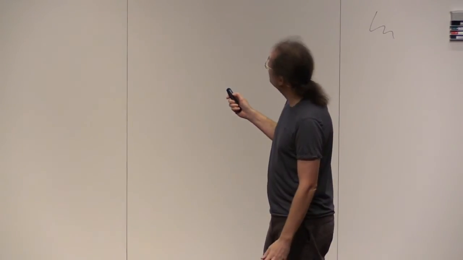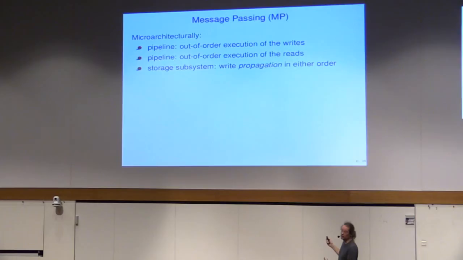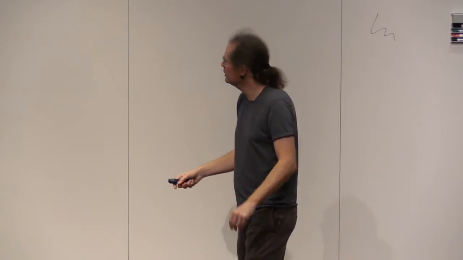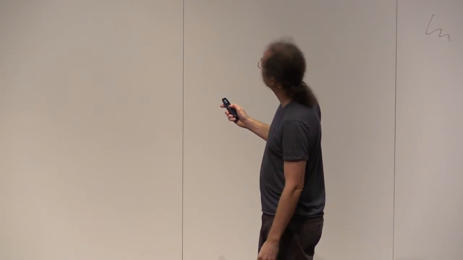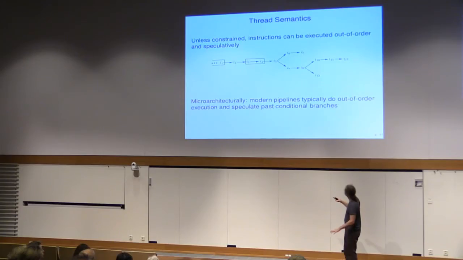You have an out-of-order pipeline. So the writes might be executed out of order. The reads might be executed out of order, or at least might be satisfied out of order. On each thread, they're to different addresses. No reason not to interleave them. In the interconnect and the cache protocol, the writes might be propagated out of order. You might have one interconnect for even-numbered cache lines and another interconnect for odd-numbered cache lines, something like that. All manner of plausible optimizations. So the world has gone shaky, as you can see.